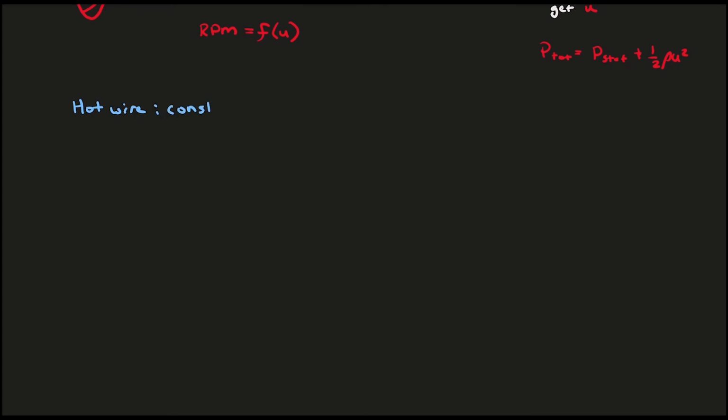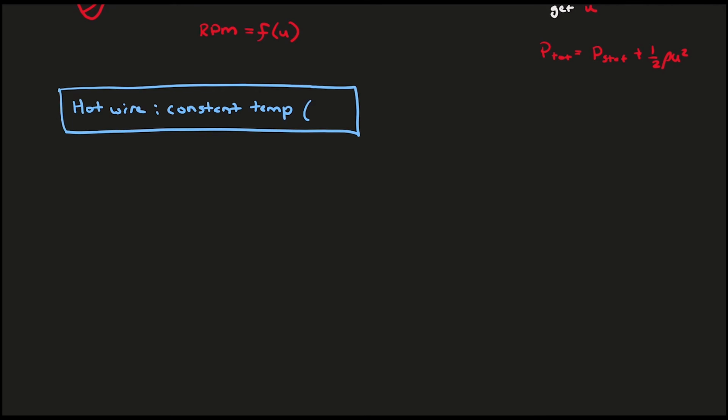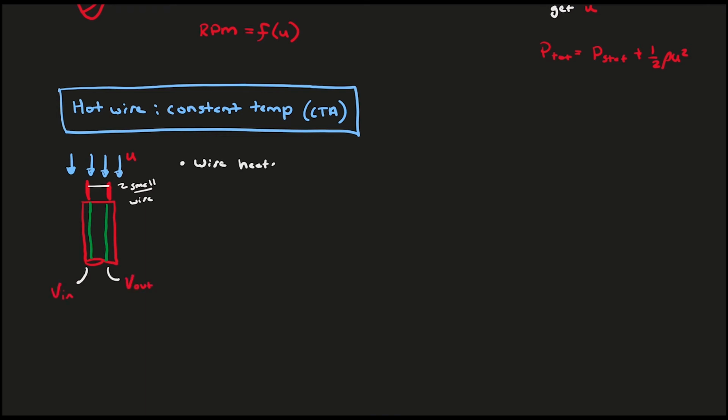Next up, we have the constant temperature hot wire anemometer, sometimes called a CTA. Here you have a small probe with 2 metal prongs connected by a very, very tiny wire. As you send a voltage across the prongs, the wire heats up, like a light bulb filament heats up. As air blows over the wire, it gets cooled due to convection. A closed-loop control circuit actively works to keep this temperature constant by adjusting how much voltage it sends in.